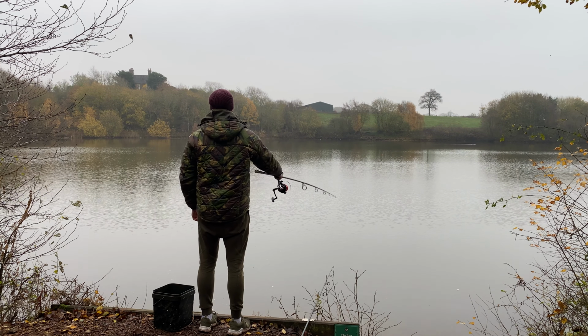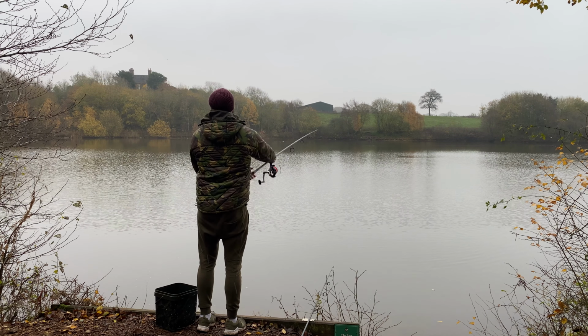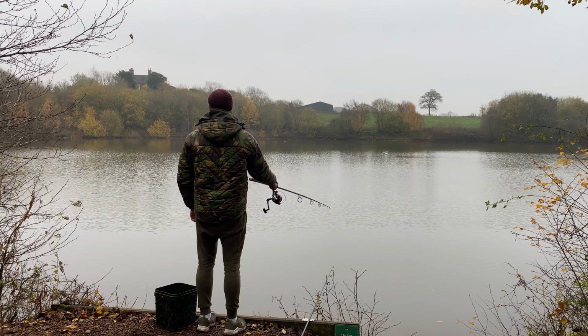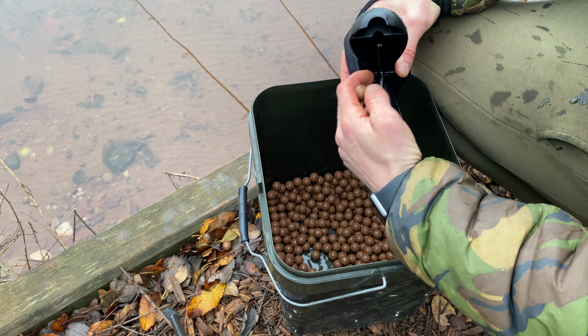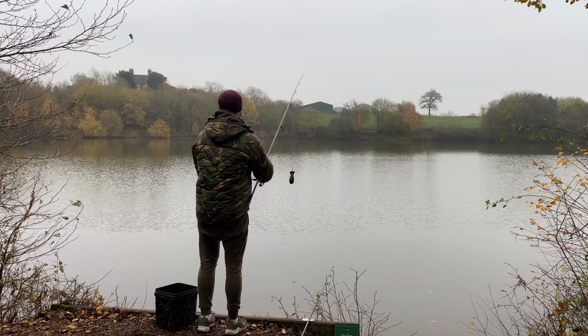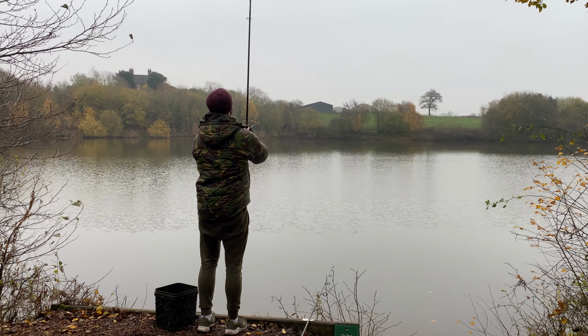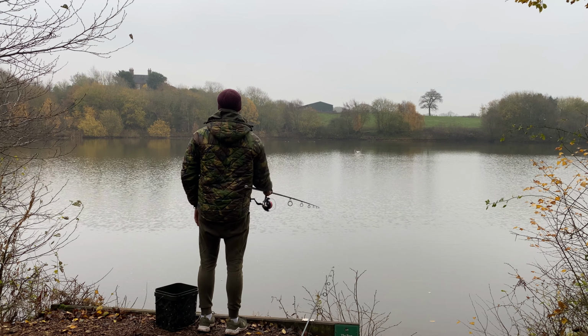So yeah, I ended up putting maybe 2 or 3 kilos of boilies out that session. I think it was 15 mil DNA boilies. I was paranoid about the spread of bait in that depth of water, so I thought boilies would go straight down to the bottom. That was my first recce trip down here. I came back on the Sunday just after that, so I think that was like the Tuesday or Wednesday. Came back on the Sunday, put another 2-3 kilo of boilies in, and that was my first initial bit of baiting up done.